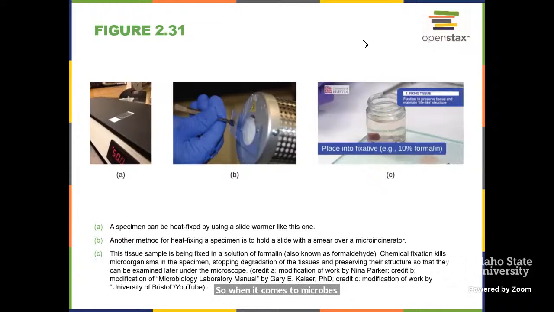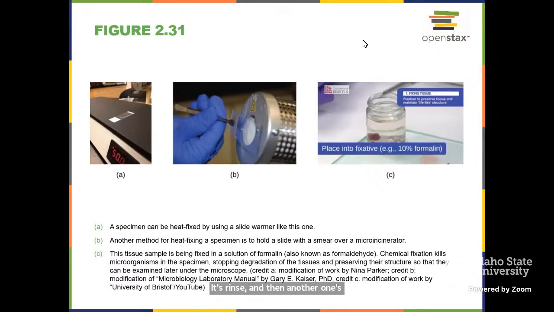So when it comes to microbiology, we are typically working with glass slides that we need to ensure that we've stuck stuff to, because there are typically a lot of steps in these staining procedures where a dye is applied and then it's rinsed, and then another one's applied and rinsed.